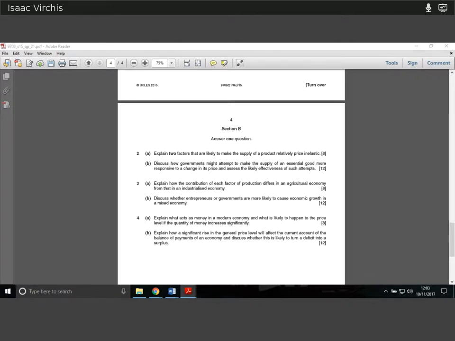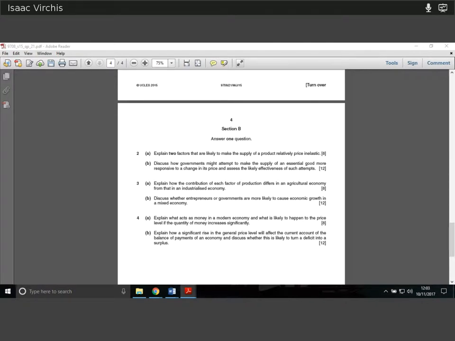And how are we going to evaluate these things? Well, we need to think about things like cost as well. We need to think about time period. It might be a long time for the government to train these workers. It might take years, especially if it's complicated, like technology and programming skills, for example, in the computer case I mentioned. Cost issues, it often costs a lot for the government to subsidize these things. They might not have as much money as they would like. So all those factors are suitable evaluation points for you to use in that context.